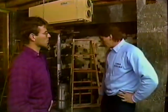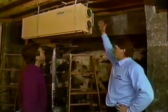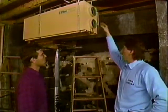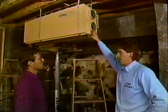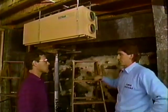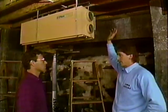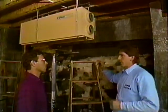Well, what we're going to do is, with this piece of equipment here, we are going to take an exhaust, suck the air out of the house, and exhaust the polluted, dirty air to the outside. And as it goes to the outdoors, it passes over a heat exchanger. And this heat exchanger is like a bunch of fins with a large surface area. And at the same time, it draws fresh, clean air in from the outdoors and passes over that same heat exchanger and absorbs or extracts the heat from the outgoing air.